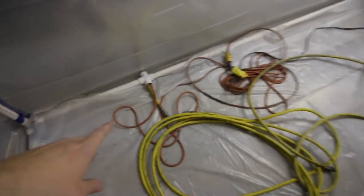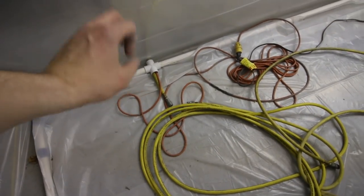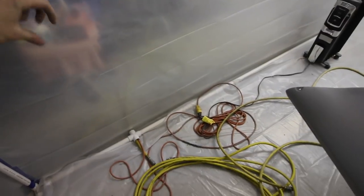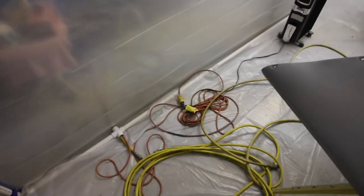Next thing to do is go ahead and mix up the paint and start spraying the paint down. Also, you guys can see I've got my hose coming through my X, and then I've got my secondary hose in here so that way I can move around and have tons of freedom of movement. I'm not having to worry about dragging the hose all the way through the booth. That'll be super nice. I'm going to go ahead and get to mixing paint.